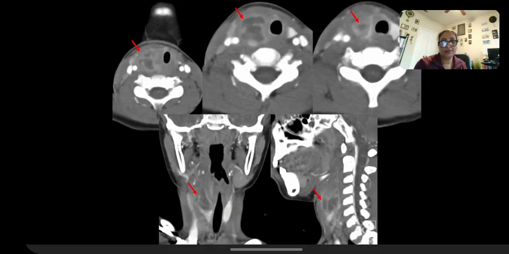And you can see how this abscess is kind of extending superiorly towards the piriform sinus. And you can see the right side piriform sinus is effaced. And if you try to do a fistulogram or try to do a scope during this time, you may not see the tract because there's so much infection and inflammation, the tract gets compressed and occluded. So you may not be able to see the tract. So you want to treat the infection. When the infection subsides, then you can try to search for it, because then the tract kind of opens up and you will be able to see it. So during the acute phase, it may be difficult to demonstrate that tract.